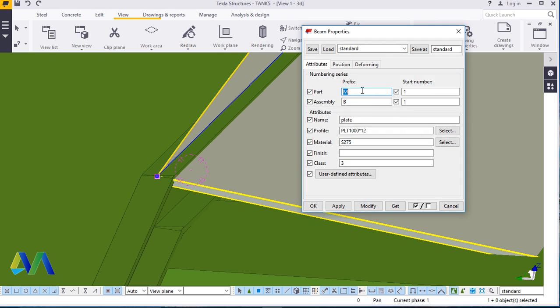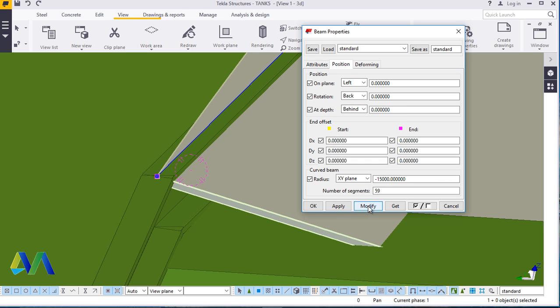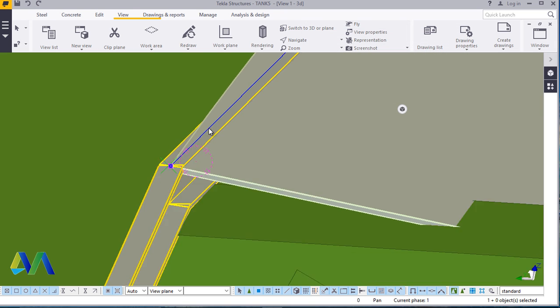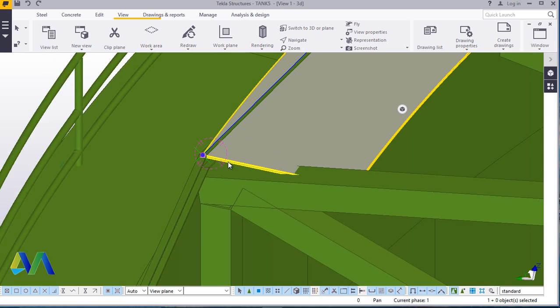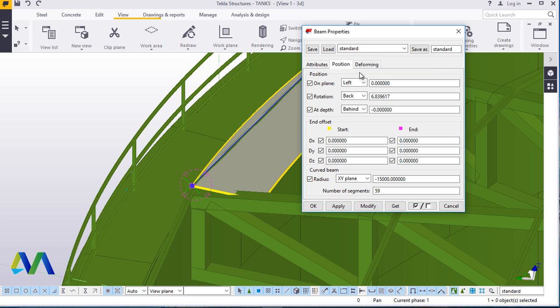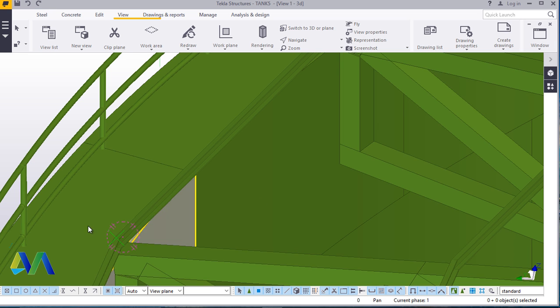Double click on this, come to position and change all this to 0. Change all that to 0. And do that.